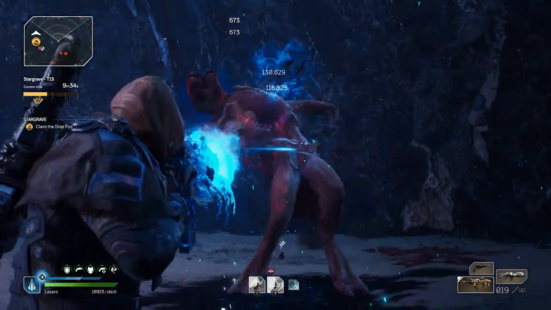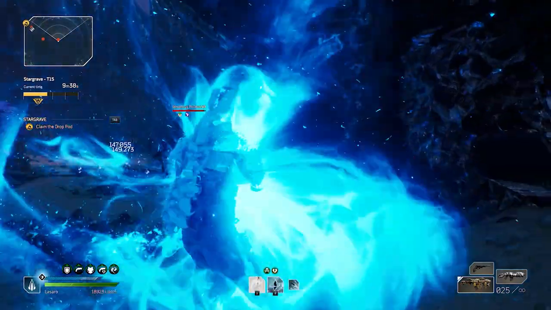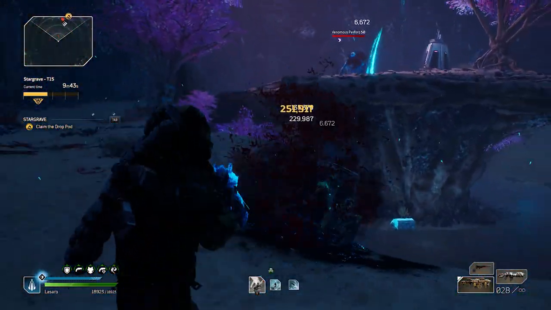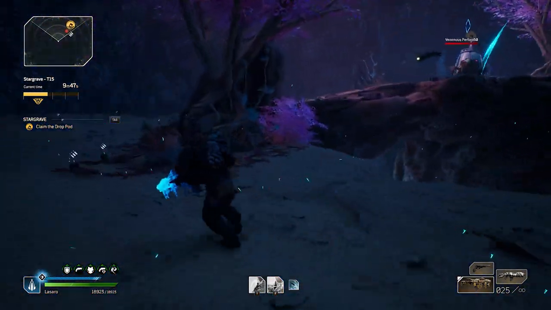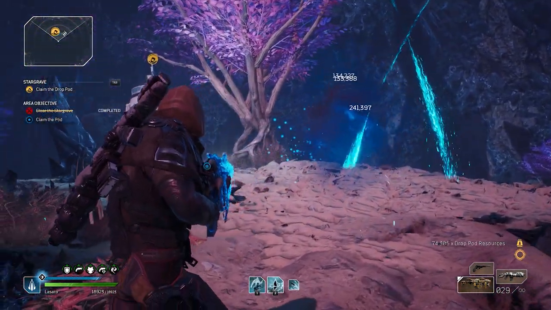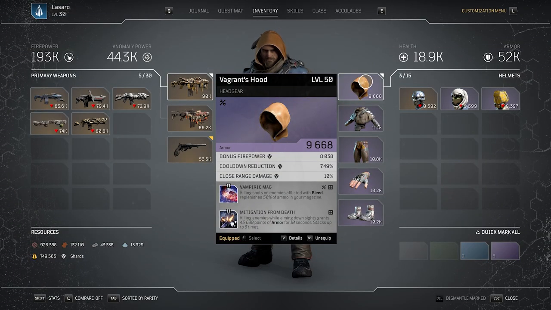Add on top the fact that if you just kill one small enemy, you can go back at the big target, and because of your vampiric nature with this build, you're going to regenerate not just your health but also your shields extremely fast, and you're constantly going to have them on during all of the fights unless something goes horribly wrong.